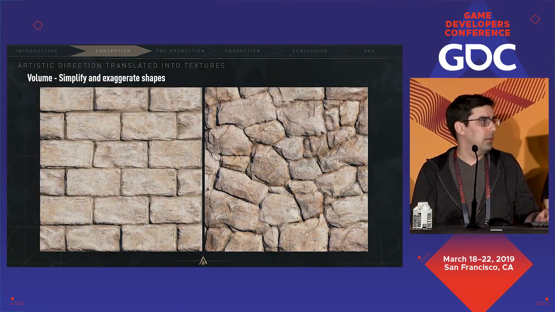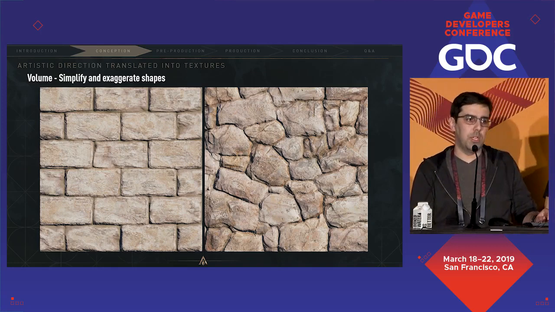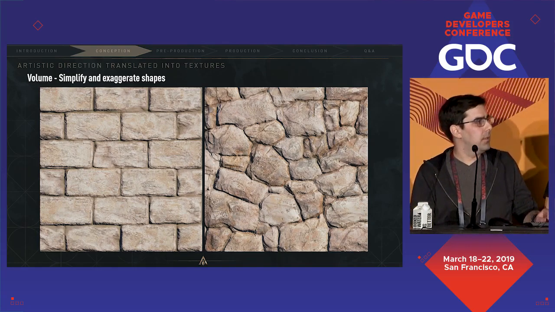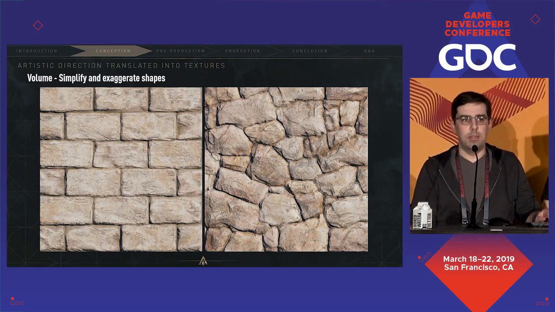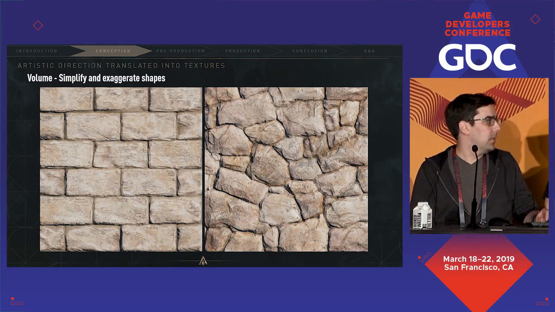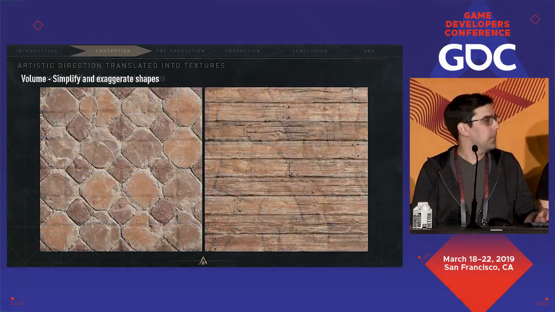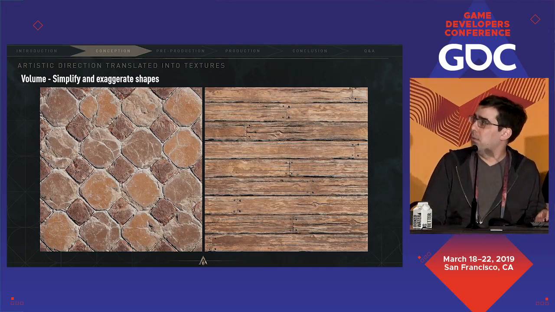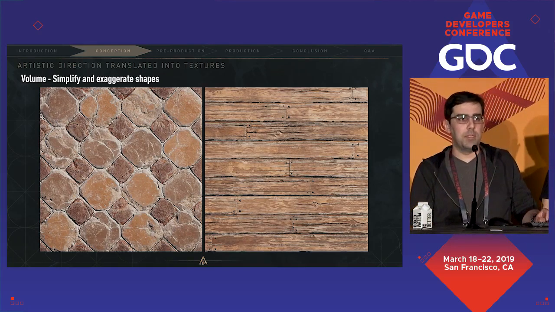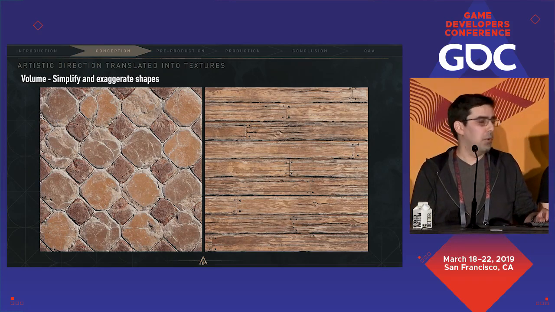After that, we thought about the volume, and we wanted to exaggerate and simplify the shapes, just to give some space for the details we want to see, and give more life and tell more story in our texture work. Like on this ceramic floor, you can see the cracks are very big, but they are telling stories much more easily. And when the player is playing the game, it's much more evident for us.